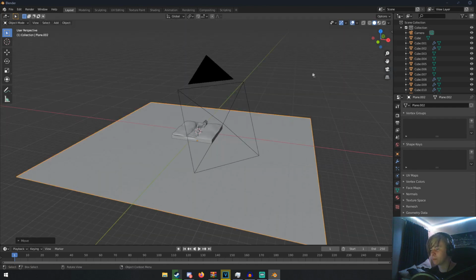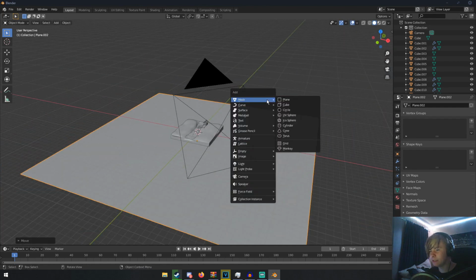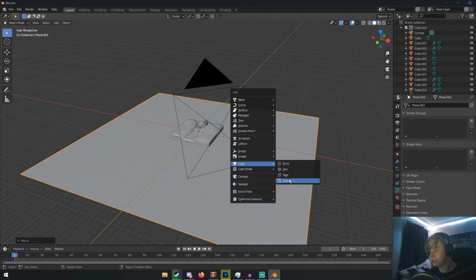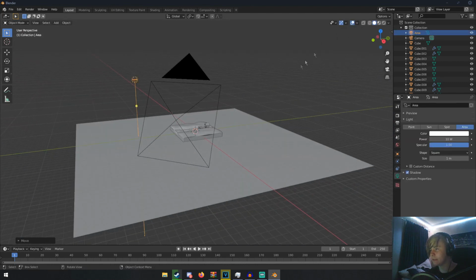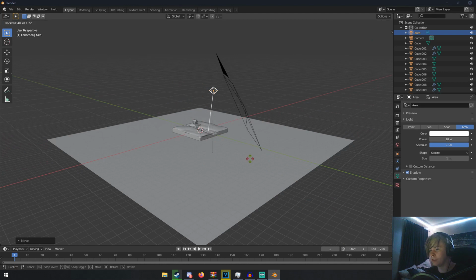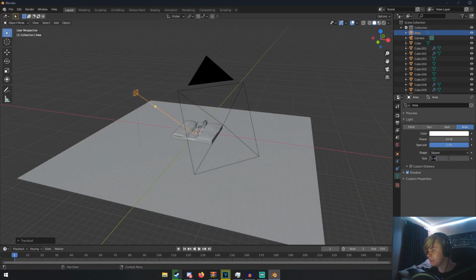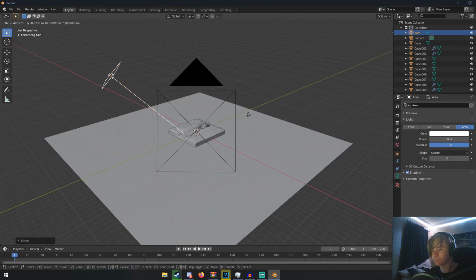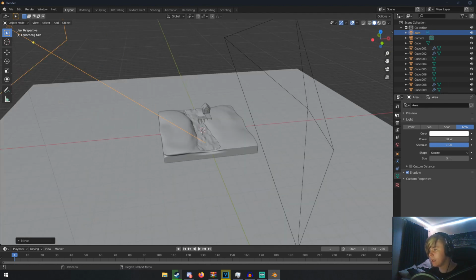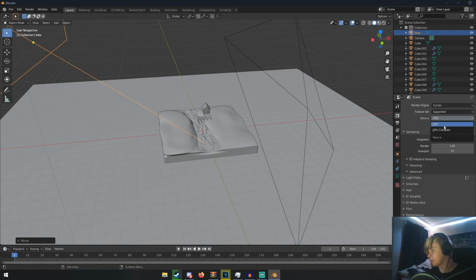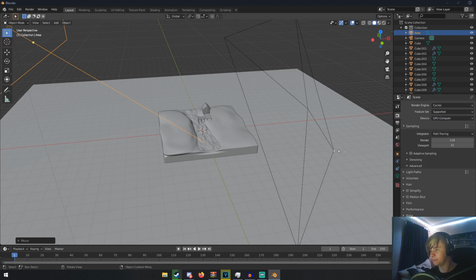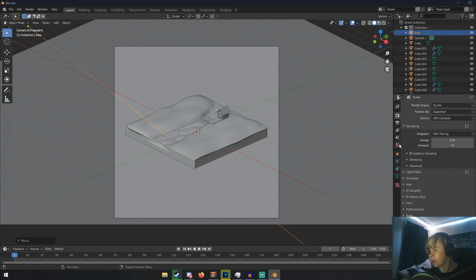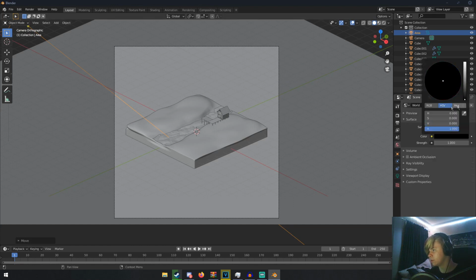And then we can set up our lighting. I want this to be a nighttime scene, so all I'm really going to do is make one area light and point it over here. Change the size to 5, power to maybe 50, and I'm going to keep it white because I want this to simulate moonlight. I'm going to have it pointing at the river. I'm going to change the render engine to Cycles, and change it to GPU compute if you have a dedicated GPU. And I'm going to go into our world settings and change the color to black.